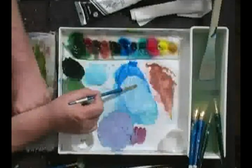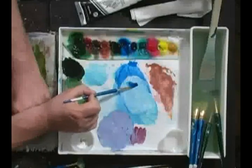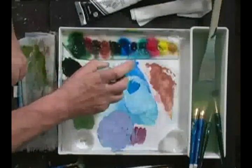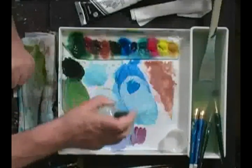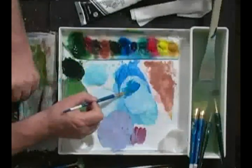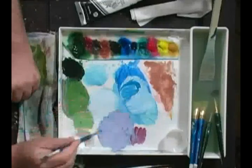We're going to mix up our colors for the water. We're going to put in the two major waves that we have, and I'll start out by getting some of the thalo blue. We want to get the darkest color first. I'm using the number four bristle, and I think we'll just take a moment here and go ahead and spray our acrylics. Anything you want to preserve, spray it now. We've got the blue right here. We'll just put a touch of brown in with it, touch of the purple — what a nice color. But it's still a bit on the dark side, so I'm going to go ahead and lighten it up.